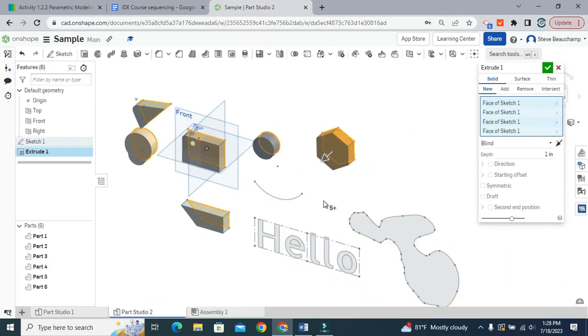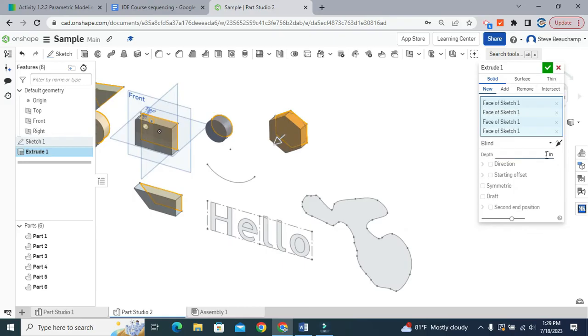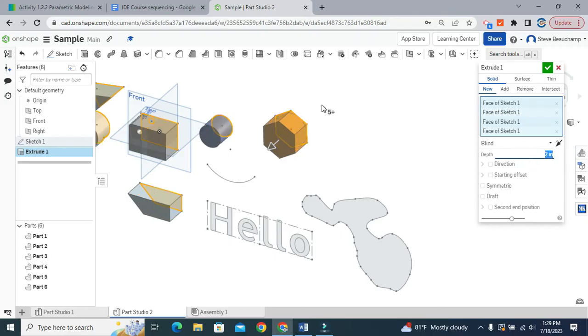But I'm just going to choose a couple of these here, and then I'll come back for these in a little bit. All right, when we choose our parts, we have a couple different options here to work with. It's not going to let you change from new to add or remove or any of that yet, because these are original parts. So new is going to be the only option, and solid is what you're going to want to use for now. And this controls the depth.